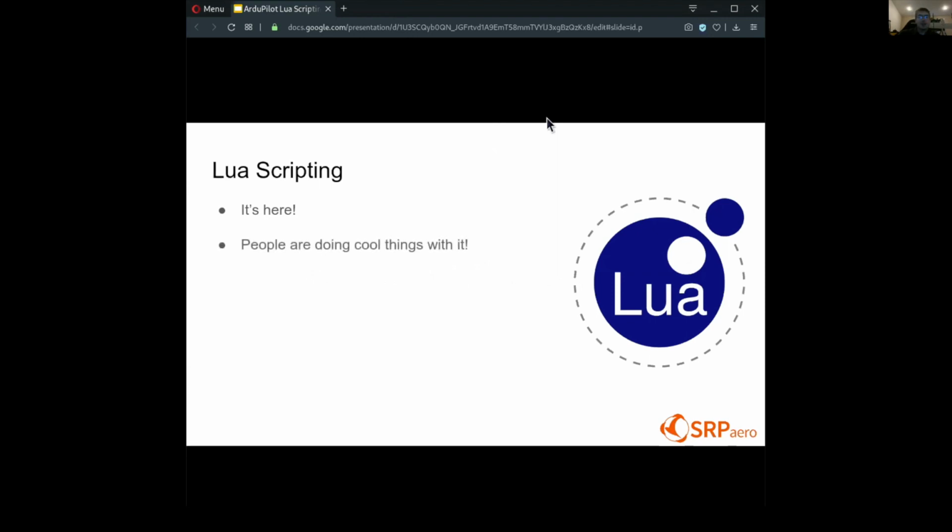And as Trish said, people are doing really cool things with it. And the rate at which that's going is kind of speeding up really nicely. It's kind of fun to watch people just take this and go off with it. This has also driven a lot of other features, like the AP vehicle stuff Tridge alluded to. A large reason for doing this was because it enabled scripting to start doing interesting things with the vehicle. And scripting's also been the driver for why we added map-ftp in the first place. And then finally, as always, it's not Python. And I always consider that a large win.